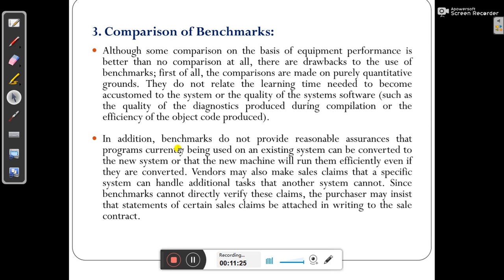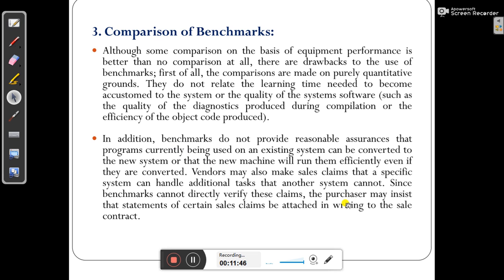And vendors may also make sales claims that a specific system can handle additional tasks that another system cannot, by having knowledge of the benchmark datasets. So they can manipulate your idea. Since benchmarks cannot directly verify these claims, the purchaser may insist that statements of certain sales claims be attached in writing to the sales contract.